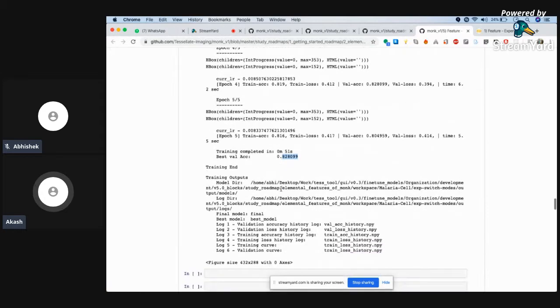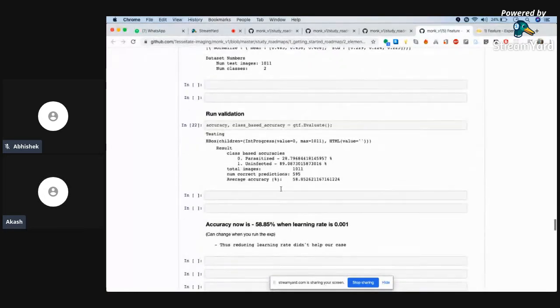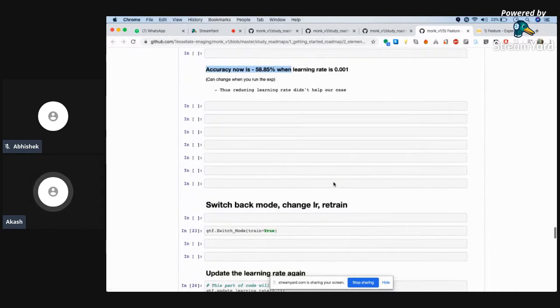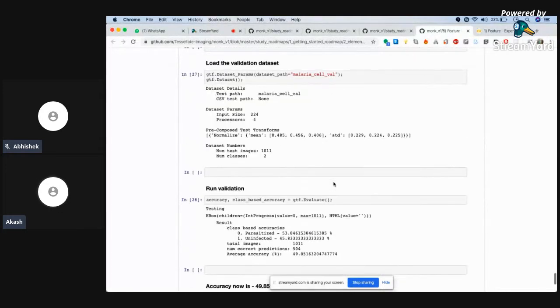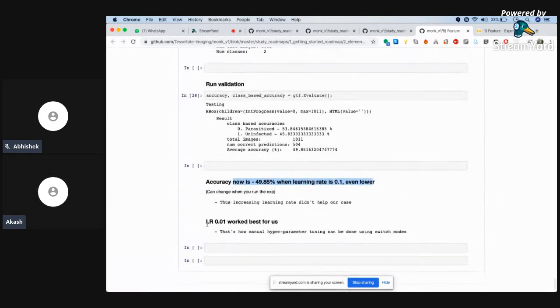After having resumed training, we realized that the validation accuracy dropped down a little bit during training. However, with a new learning rate, even the validation accuracy on a data set that the model hasn't seen further reduces. So we realize that reducing the learning rate in this case affects accuracy drastically. And as a developer, this is something that you keep on doing, reevaluating the perfect hyperparameter to use, re-editing it, and realizing which one works the best. So ultimately, after having changed the learning rate to 3 different values, we realized which value works the best for us.